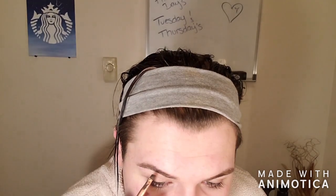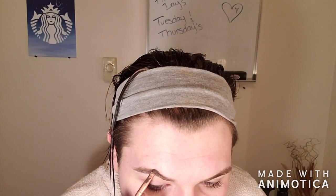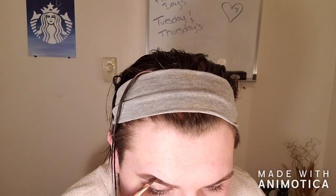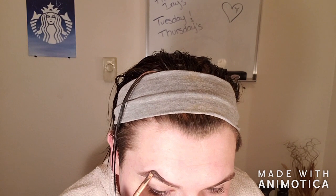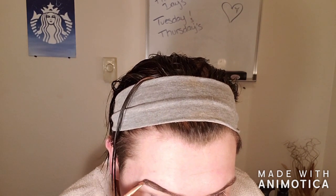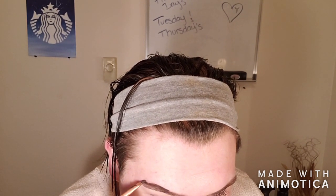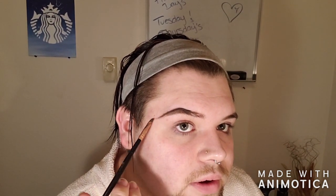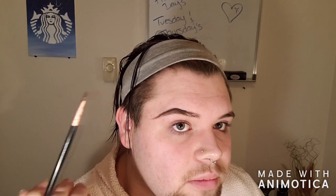So when I'm doing my brows, I always start about the center of my brow. That's where I use the most product, and I kind of just go along the arch. And I just kind of bring it and drag it down. I always drag it further than the brow, so that way it'll give you that tail on the brow.